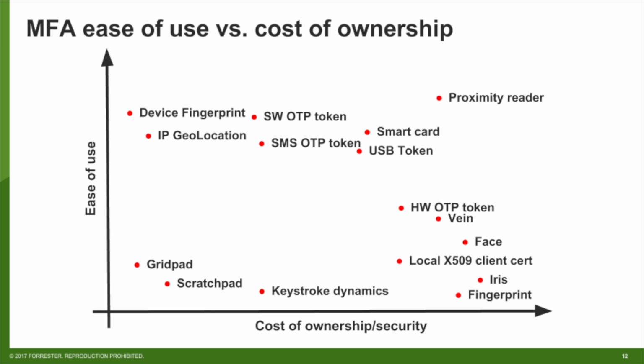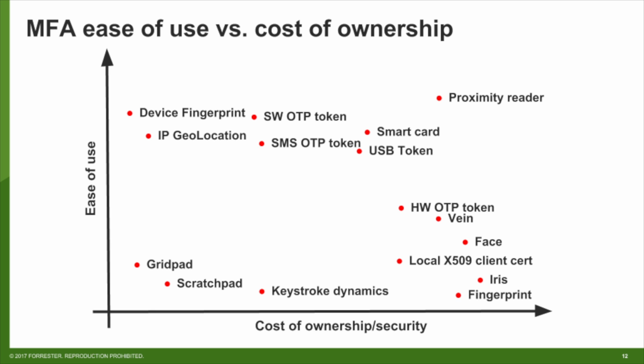This is just a relative sense here. It's important, when you talk about the ideal type of authentication, that it's one that's very easy to use, inexpensive to deploy, and provides strong security. Now, that's the holy grail. So the reality here, and this is just a rough approximation that we've generated over time, is that you're comparing the relative cost of ownership versus the ease of use, and you can see things like, say, device fingerprint or geolocation are fairly easy to use because, as I said, those don't necessarily involve anything from the end user. They're just taking data from the device at the time of authentication to build into the authentication process.